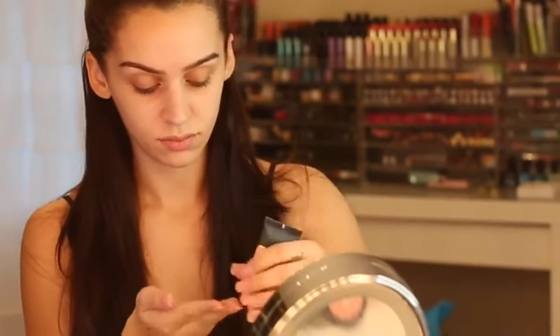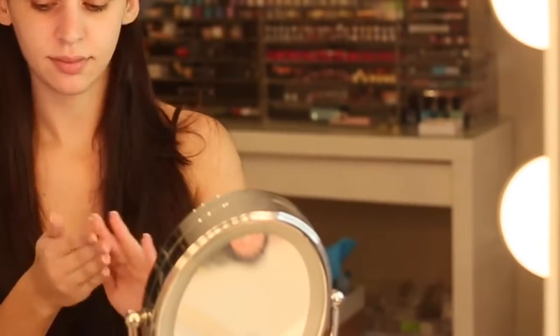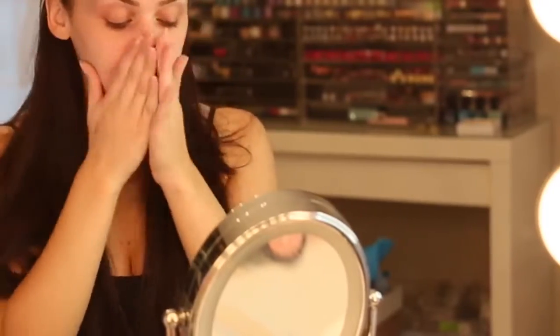I'm starting out with my Smashbox primer. I'm applying it all over my face, and this is basically empty, so I think I need to go invest in a new one. But I'm just applying this on my face with my fingers.